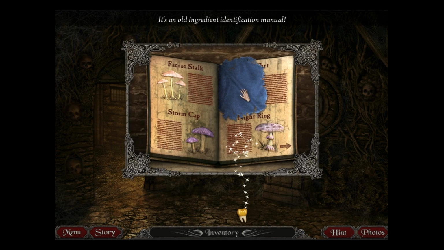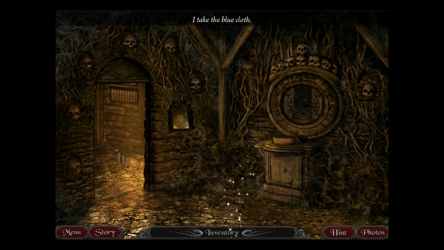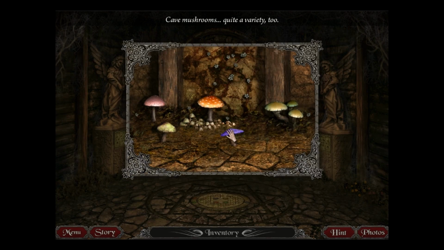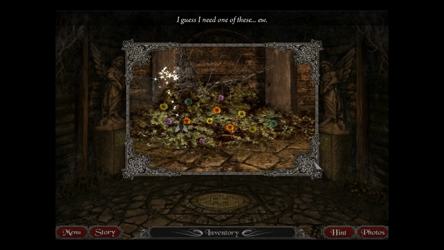Gold tooth, and I just found out how to make two potions, because I'm going to have to make two potions. It's important for the game. Clearly, I'm just zooming through everything right now. I'm not even bothering to explain anymore. Getting items for the potion right now.